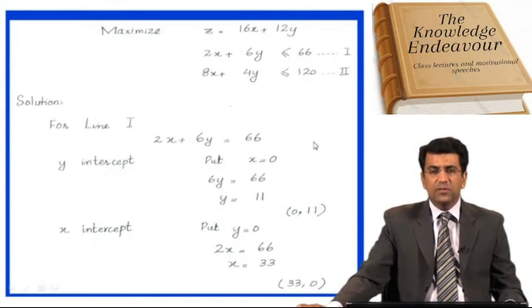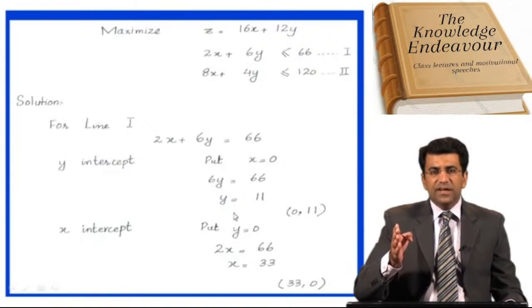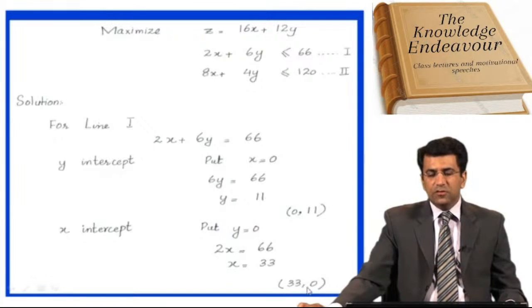Now let's solve again this equation in the similar method. We will first convert these inequalities to equations. This is the first inequality, 2x plus 6y, and we convert it into equation form, that is equal to 66. Putting x is equal to 0, we get y is equal to 11. Putting y is equal to 0 in this particular equation, we will get the value of x is equal to 33. Again, we got 2 points. One is the y-intercept, that is the point which will intersect the y-axis. That is 0, 11. And we get the other point as 33, 0. That is the x-intercept. X-intercept means this is the point on the x-axis.